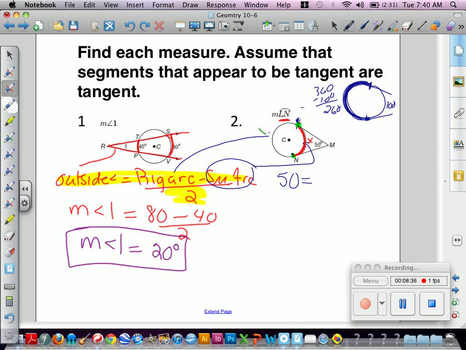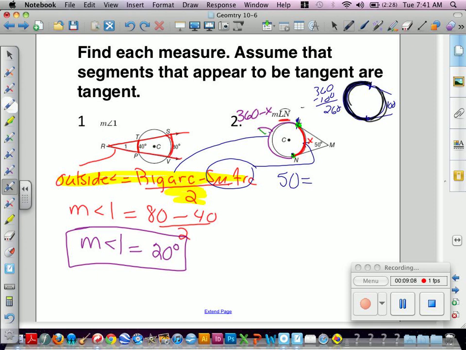So I'm going to call that X. There's only 2 letters, so I'm looking for the minor one. This would be the major one on the other side. That's the bigger arc, so I'm looking for the smaller one. So this side here is going to be 360 minus X, just like I did on the problem above. This was 100, so I wrote 260 on this side. All right, so now I have my angle. My outside angle is 50 equals.